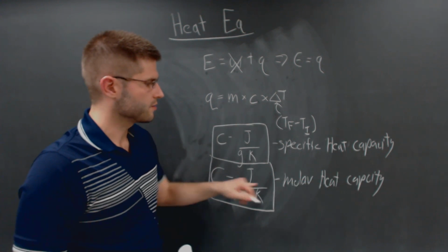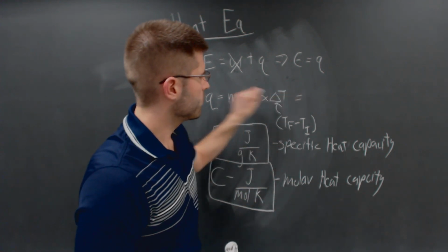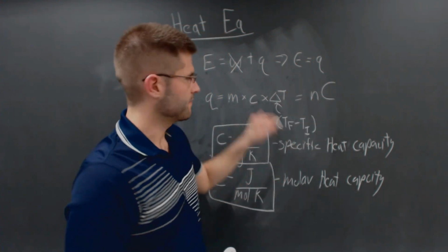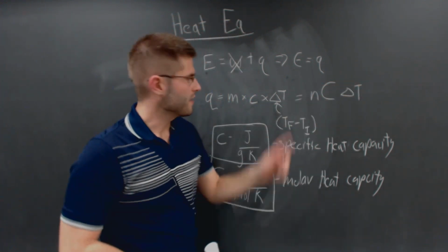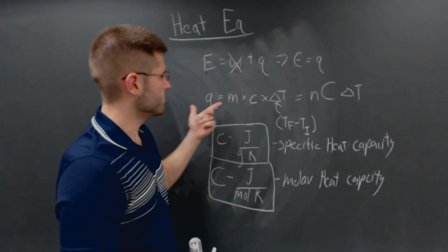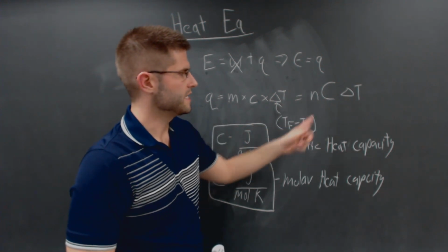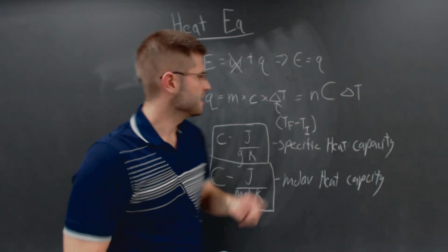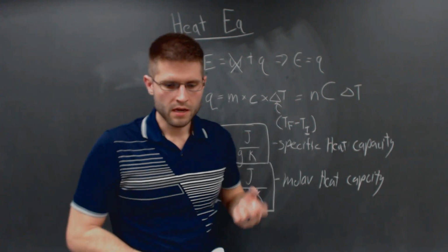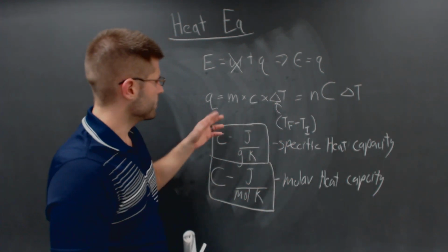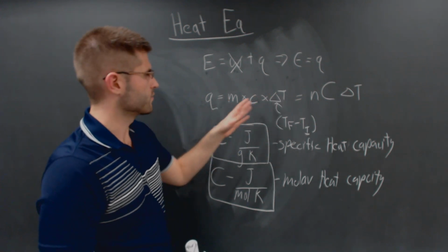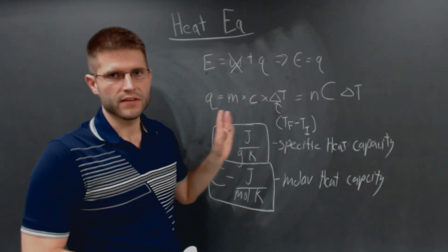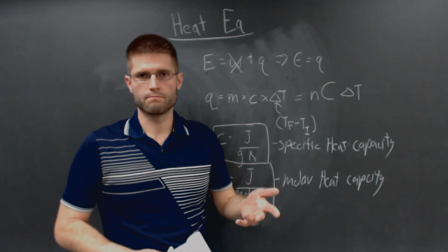That does change our equation a little bit if we're dealing with the molar heat capacity. This is equivalent to saying Q equals the moles, n, times the molar heat capacity times delta T. So we have these two different equations. This is the one that we normally use, Q equals MC delta T, but we can use the molar heat capacity by changing the equation to n times molar heat capacity times delta T. These are the two equations that we're going to be working with tomorrow. Really, it's just plug and chug. You'll be given masses, you'll be given temperature differences, you'll generally be given the specific heat capacities, and then you can calculate the amount of heat absorbed or given off by this system.